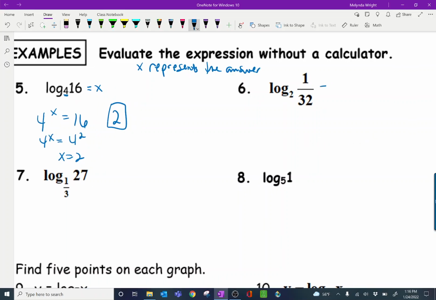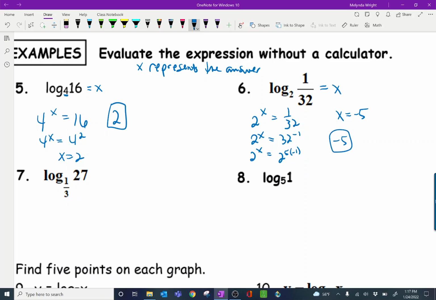Okay, so let's work another one. Let's look at number 6. Let's do our little technique where we set that equal to x, so whatever we get for x, that's the answer. So I've got 2 to the x equals 1 over 32. Again, let's use the skills that we learned from the previous unit. I'm going to rewrite the 32 so that it is level with the 2. I don't want it in fraction form. I'm just going to take it up to the negative first power, which is just a rewrite. So now I need to think, can I break 32 into 2 to some power? That is 2 to the 5th power. So 2 to the x equals 2 to the 5th. We're going to ignore the bases now since they're the same. So basically x is -5. So my answer is -5.